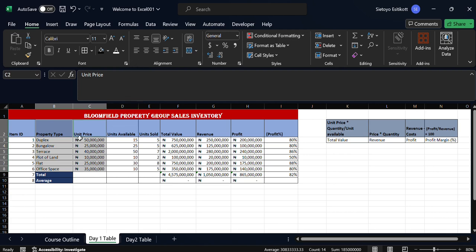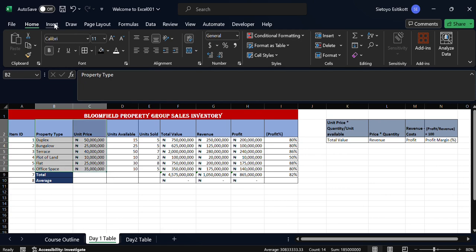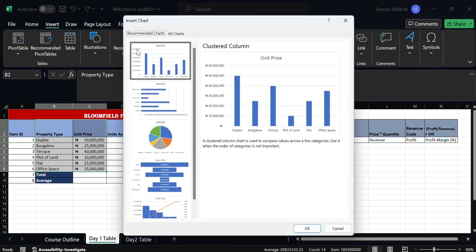Okay, so to create your visuals in Excel, to work with your data tables, you simply highlight the portions that you want to visualize. You come up here to the insert tab, click on that. You come down to this ribbon here where you have the charts group, and then you now select any one that you want to use.